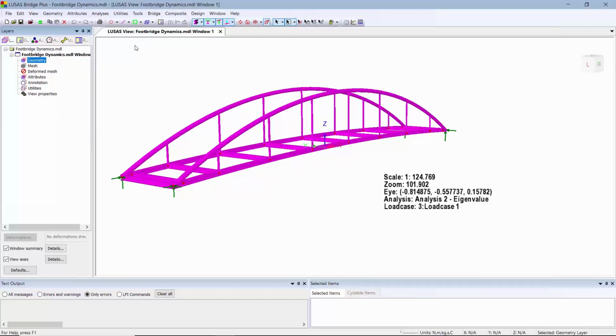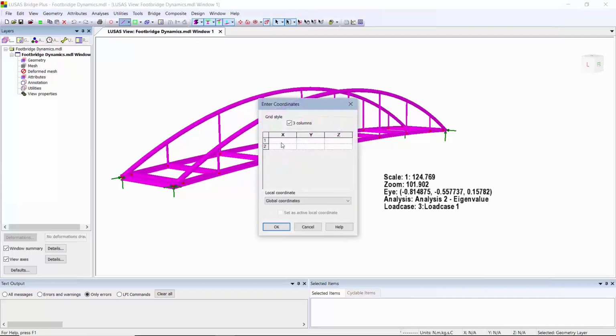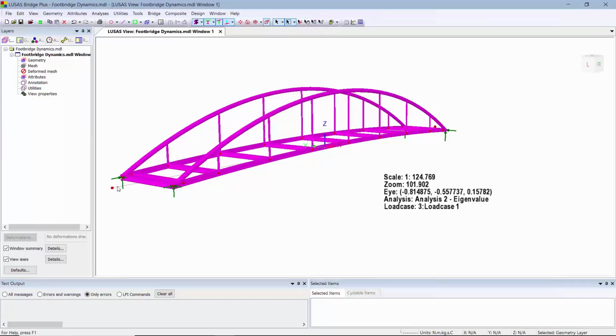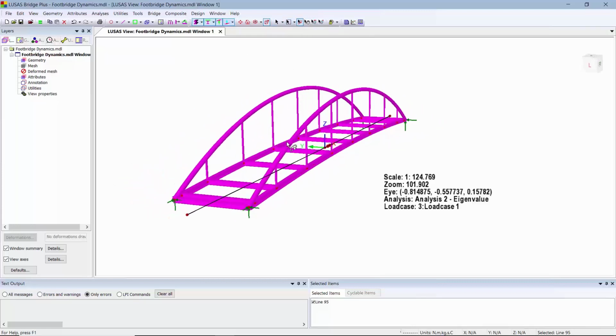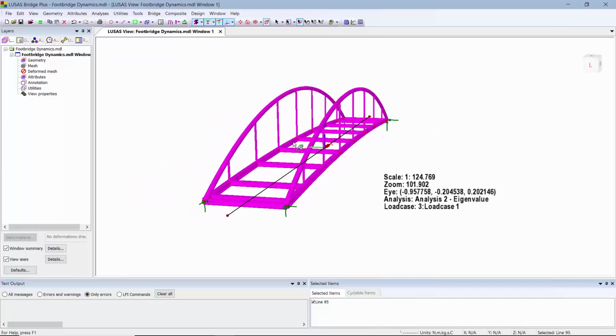Now that line will form the direction that the pedestrians are going to take, and I'm going to create the line longer than the structure at both ends. And in this example, I'm just creating the line down the middle of the structure. Now there's no real guidance in the Eurocode where this line should be, so you might want to try down the middle, to one side, and see what creates the worst behaviour.